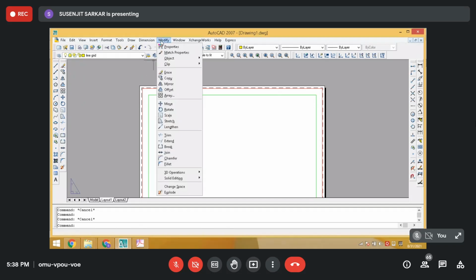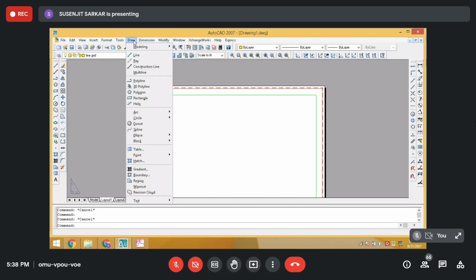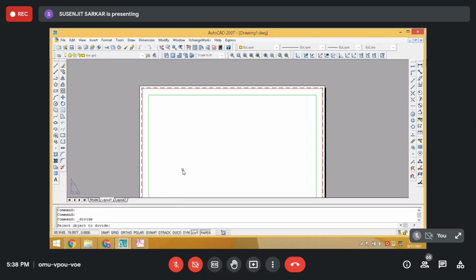For that, you have to go to modify, I think. Modify or somewhere here. Okay, draw. Because I want to divide the line with some points or markers. So I have to go to draw, divide the lines by points, and go to divide.